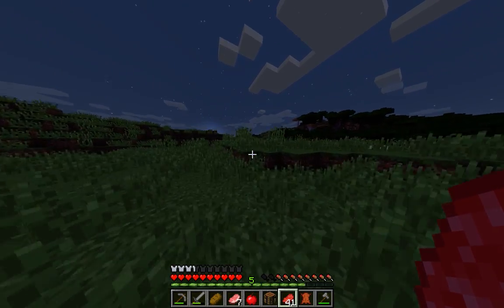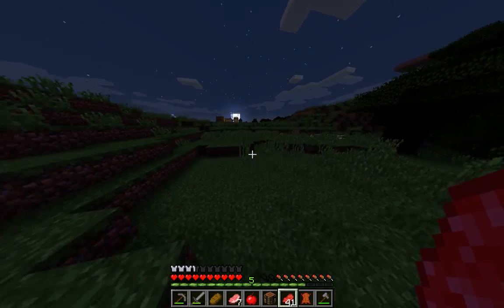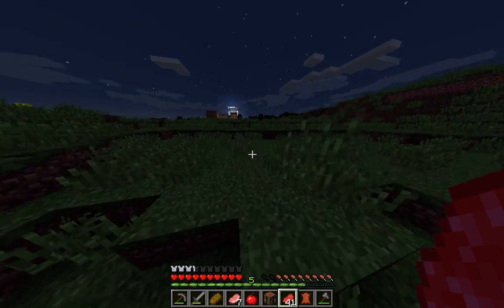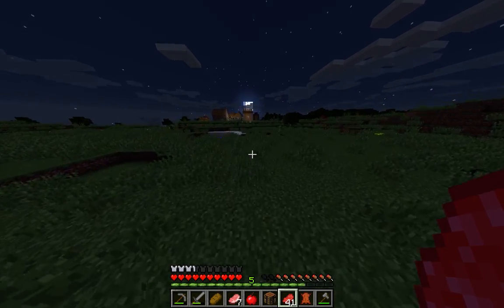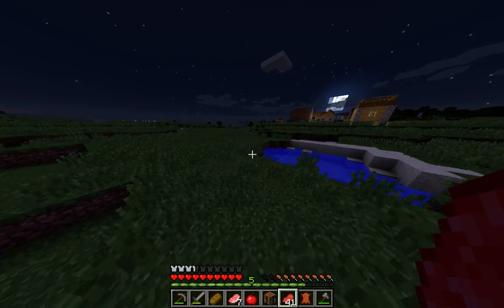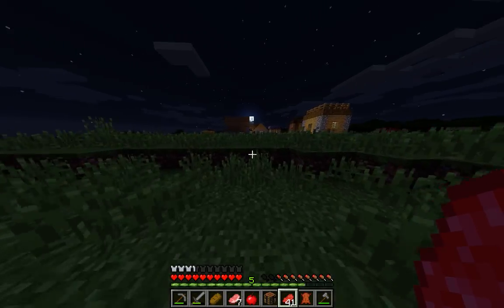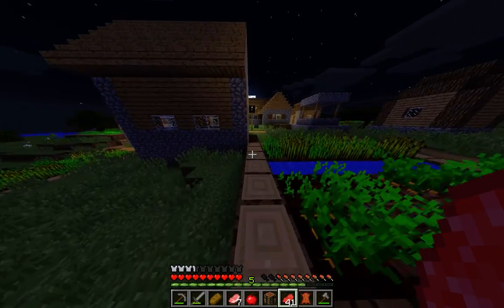Alright, let's get over there. Uh-oh, it's turning very dark. Alright. Oh, we're almost there. Oh, there's a creeper. Stay away from me, Mr. Creeper. I'm just a friendly person. I know I'm an enemy, but I'm friendly this time of year.